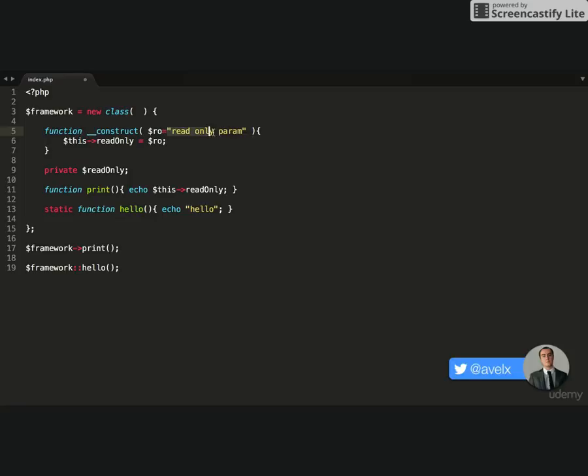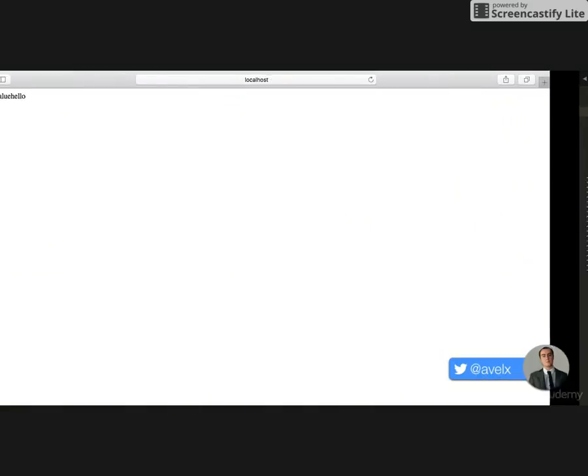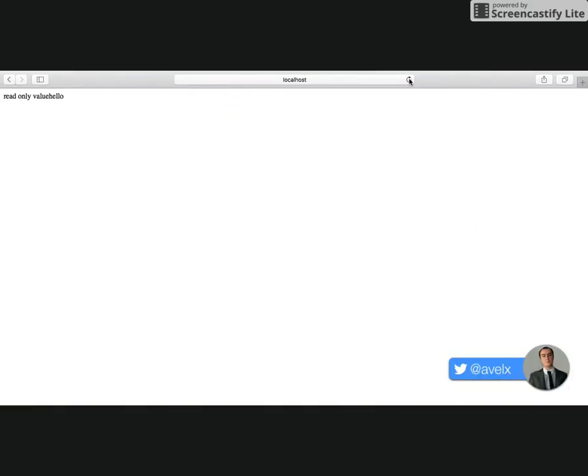And then what will happen is we can use that argument inside of the constructor function, and it will target the read-only property and assign that value. So now that private property will be equal to that value. Alright, so now what I want to do is paste that all in and save it, and then go back and hit refresh.